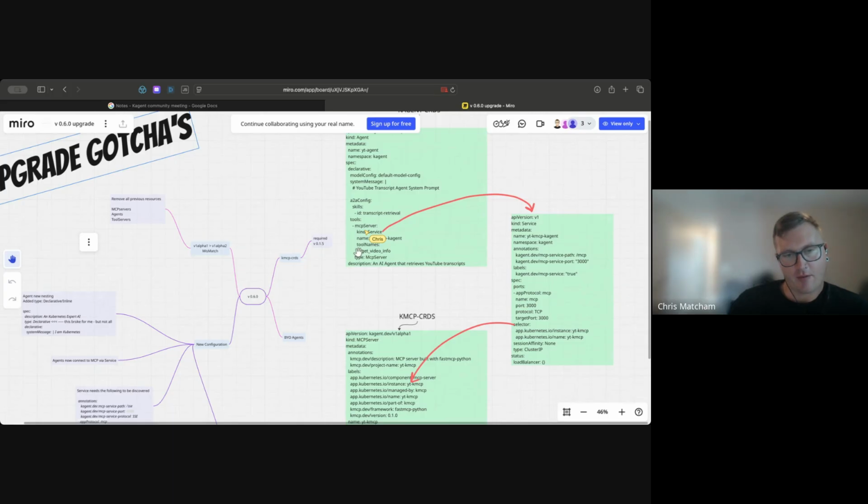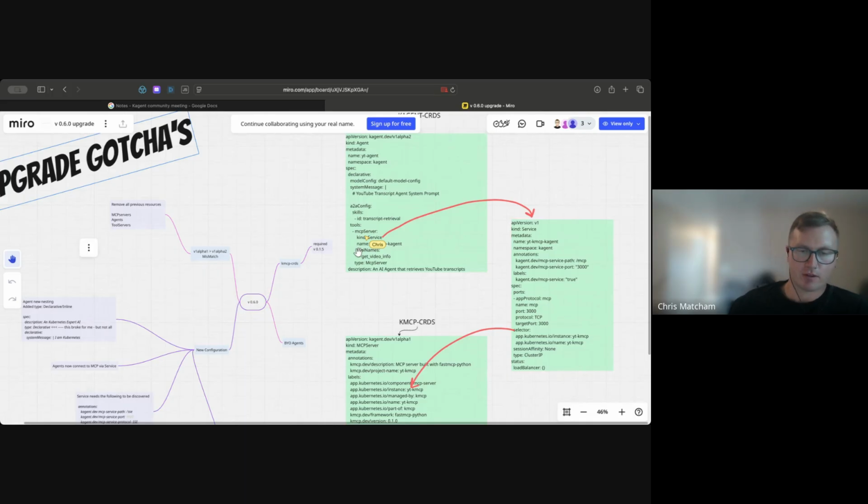Then when I switched to 0.6, everything kind of just fell over. It's because I had agents that I had previously put out there and hadn't cleaned up, and that was breaking the controller. So anything that was pre-0.6 needs to be killed. Otherwise, it was having a real issue.